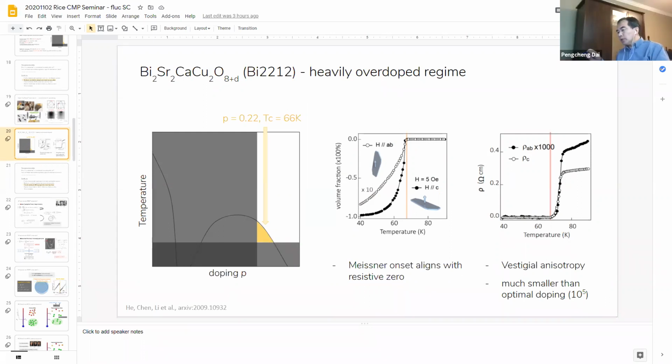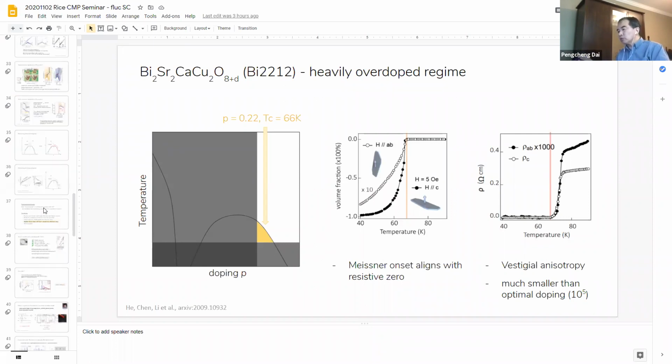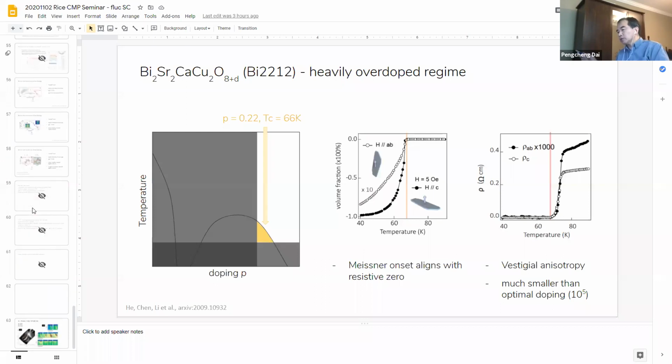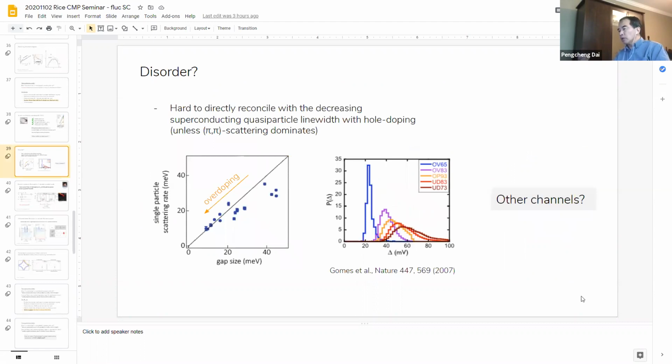So on the overdoped side, I thought that many years ago there was this story, right? The overdoped side is composed of a Swiss cheese type of model, right? Part of it is non-superconducting, part of it is superconducting. And you mentioned that the magnetism goes away very quickly. Could it be that simply because on the overdoped side, the sample itself, on a scale much smaller than your probe size, is actually inhomogeneous? Are there really STM measurements that show the superconducting volume fraction in this overdoped regime? What happens?